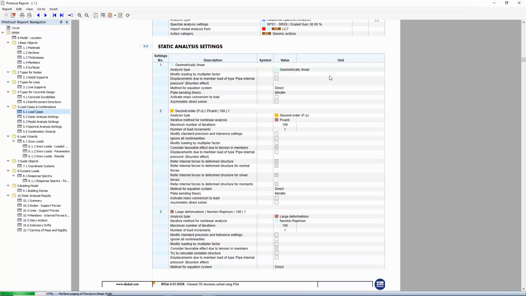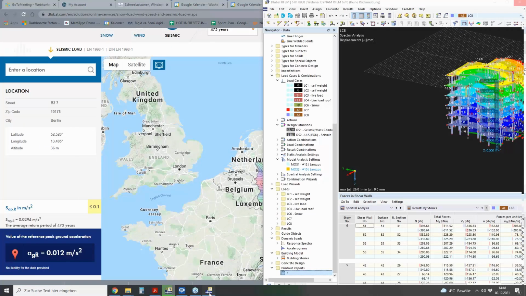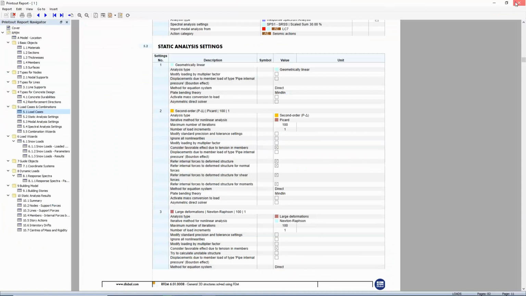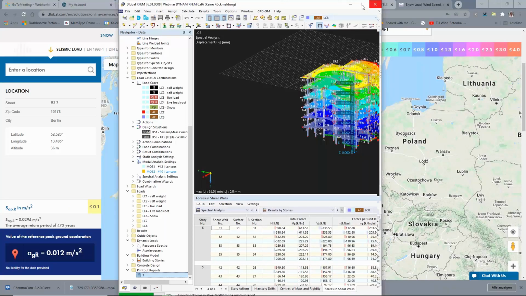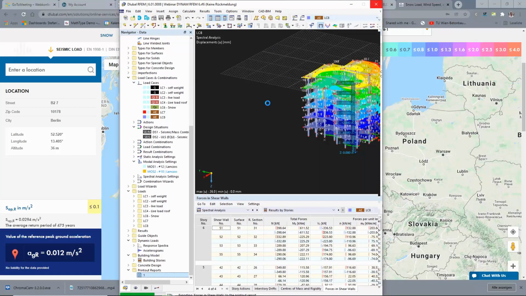What is normally also nice is that you want to print some pictures, and that's of course possible. Wait a second. Yeah, Andreas, okay. Stefan, I think the forces in shear walls are printed in the printout report. That's a lot of content. Was maybe not a good idea. That would take some time, but it doesn't matter.